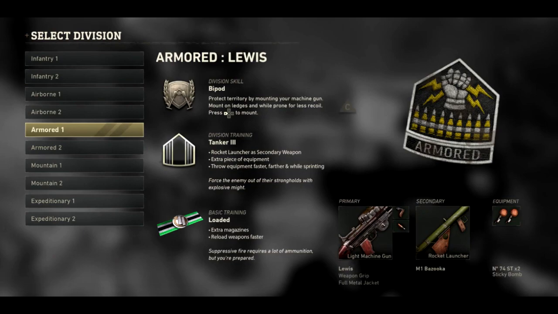So I don't know if that means that the rocket launcher will only be able to be used with LMGs, or it's kind of just gifting it to you right away, so you don't have to use a point, but it's not really a point system. So maybe you can only use rockets on LMGs, or maybe there'll be different division training for the other divisions where you get a rocket as well. I'm not really sure. But also you see it says throw equipment faster, farther, and while sprinting. So you can see how those two kind of go together. You get extra equipment, then you can also throw it faster and all that. And then the basic training for this is extra magazines loaded and reload weapons faster. So like bandolier and sleight of hand is back basically.